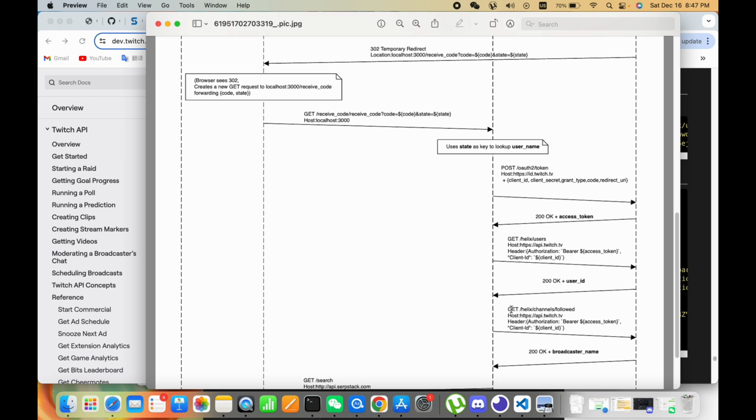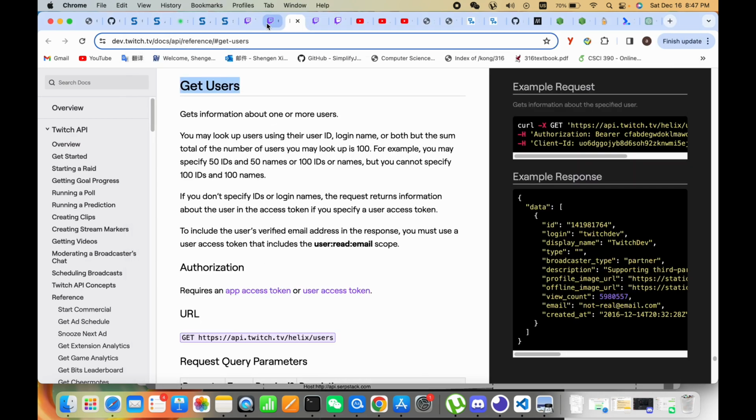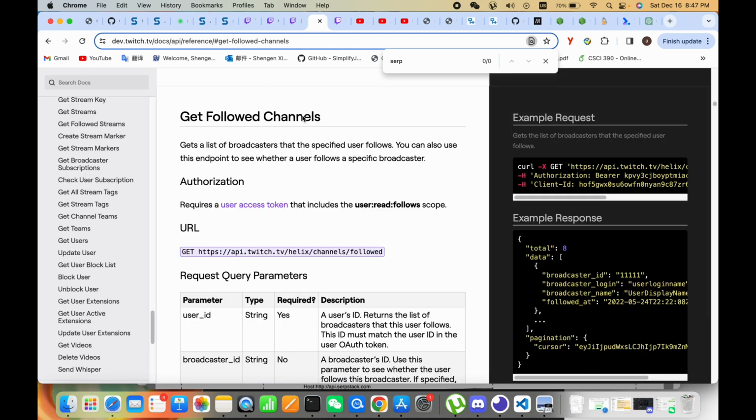We create a new GET request to api.twitch.tv/helix/channels/followed and use this API, Get Followed Channels.